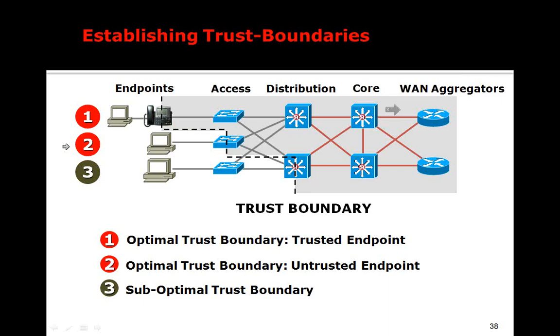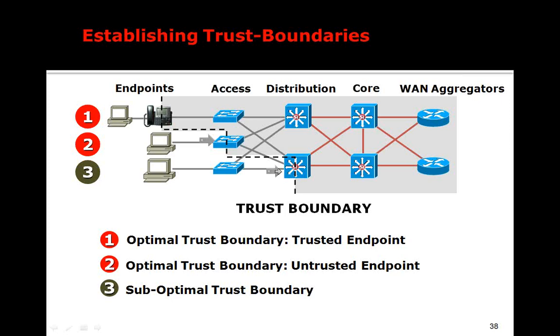Now at the next level, option 2, this trust boundary, we don't trust the endpoint. So at the switch level, the first switch that device hits, that switch is going to have to identify the traffic and then tag it. Again, the idea is that we classify or tag the traffic as it comes in. We don't have to then reclassify it as it flows through our network. We can just respond to those DSCP code points. So in option 2, we're not going to trust the endpoint. We're going to have the switch actually figure out and retag traffic.